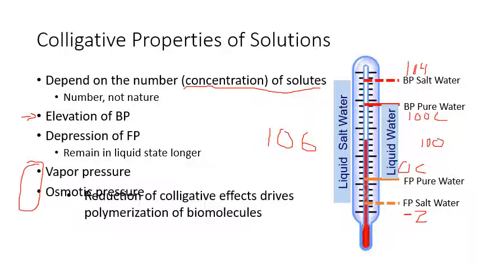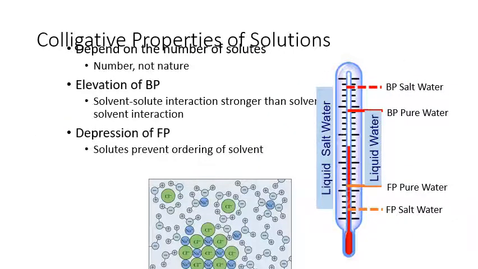A solution will freeze at a lower temperature than the pure solvent, and a solution will boil at a higher temperature than the pure solvent, but usually we talk about these in terms of water because that's the thing we're interfering with. But you could do it for any solution. So this is happening mostly because these solutions are basically blocking water from forming their own shape.